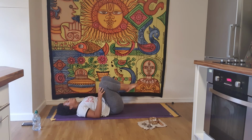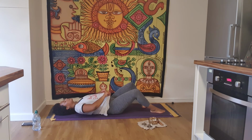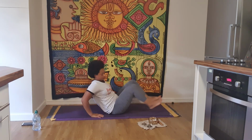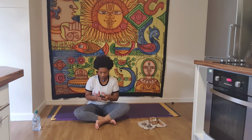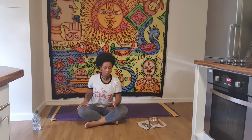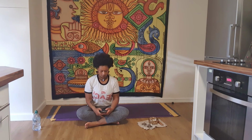Gently releasing, coming into Shavasana, or if there is anything the body is asking for in this moment before we head to relaxation, go ahead and provide. Otherwise, finding a comfortable lying down position with the eyes closed, maybe with the palms to the ceiling. We've got a few minutes now to completely relax. So fidget around as much as you need to. If there's a stretch you wanted to come into before coming to relaxation, you're welcome to do so. Otherwise, just finding your Shavasana.